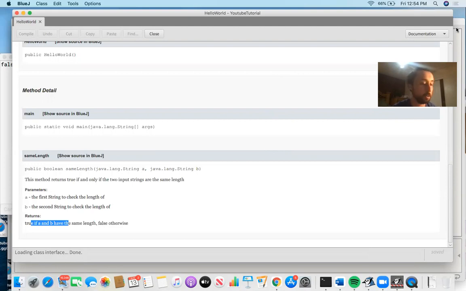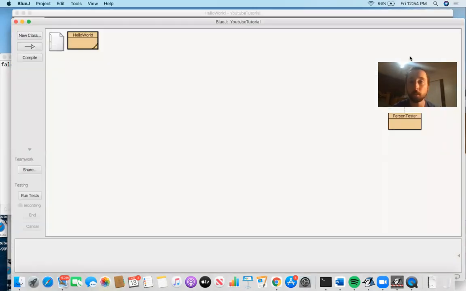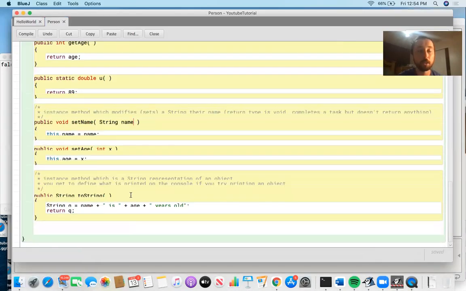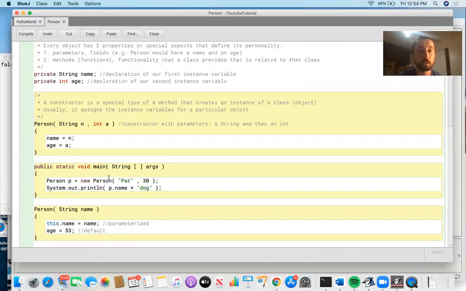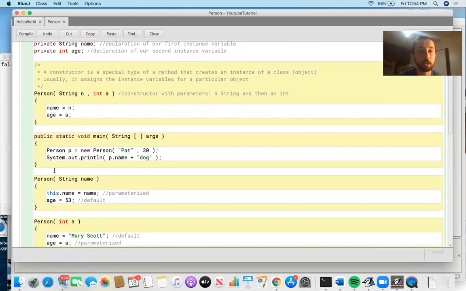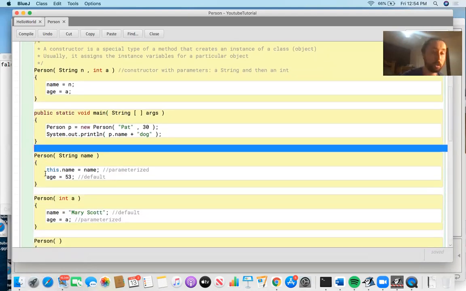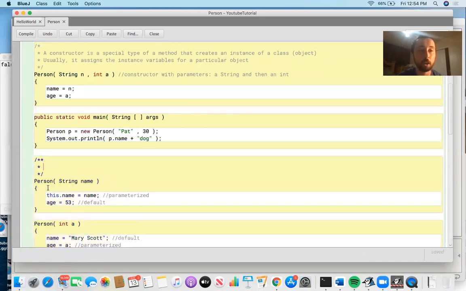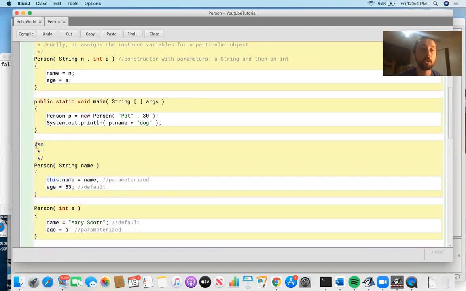So we can go ahead and do this for one of the methods in our Person class. I'm realizing this video is already getting kind of long, but let's do it for some of the methods here in our Person class. So then you could have a description of a constructor. Let's go ahead and make some Javadocs for this constructor. So remember, you're going to do a slash and then two asterisks.